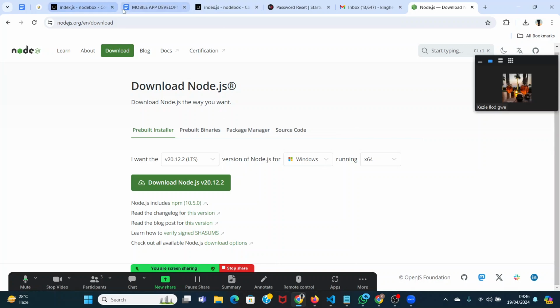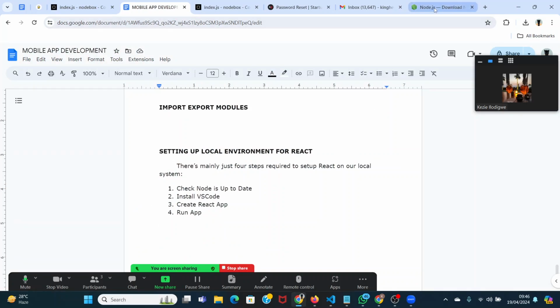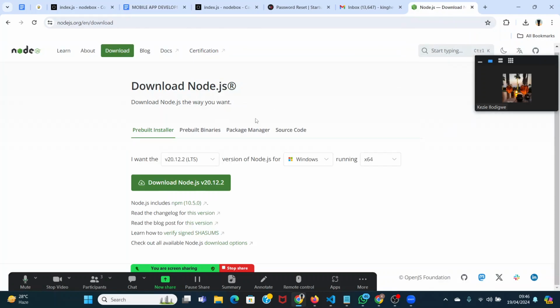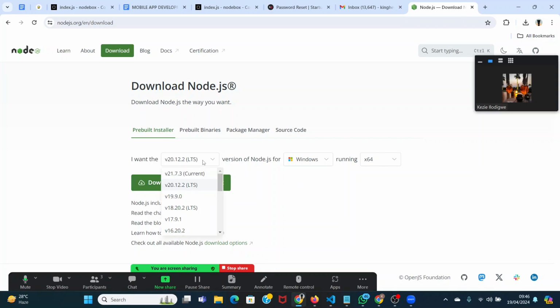Just like we said here, ensure your Node is up to date. So just do node hyphen version to be sure that it is up to date. But just in case you don't know, this is the current latest version.